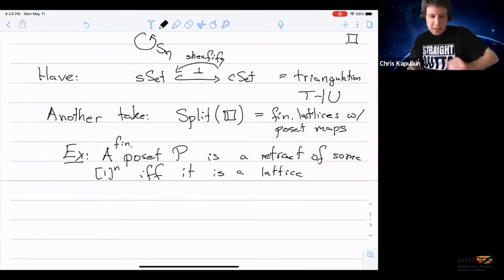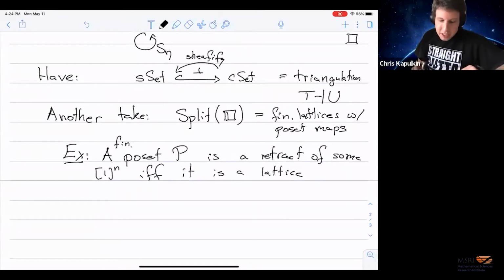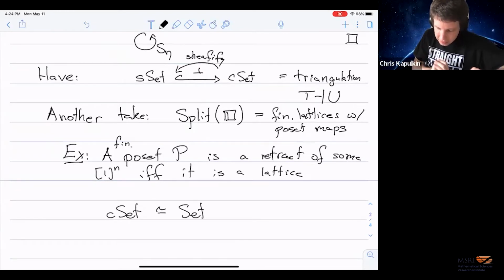Okay, great. So this is a very elementary fact, but what do I know? Well, the fundamental fact to me about idempotent completion is that I don't change the category of presheaves. So I get this fact out of it.